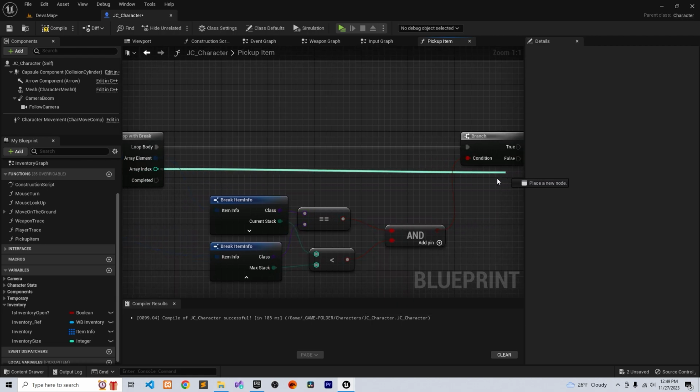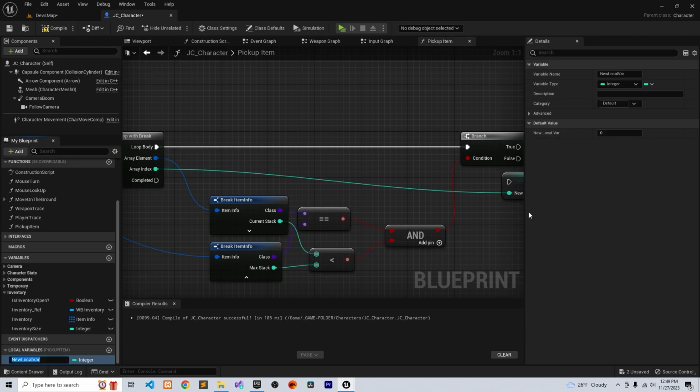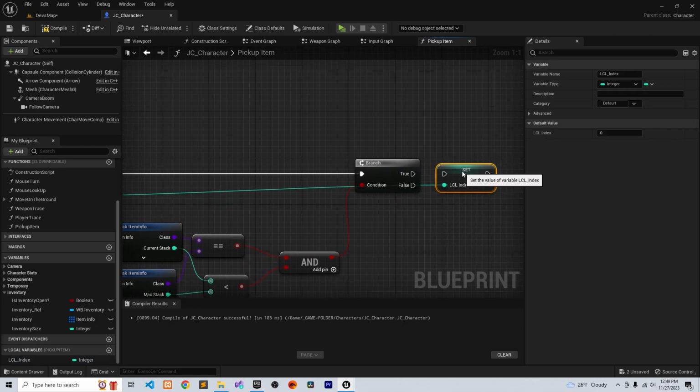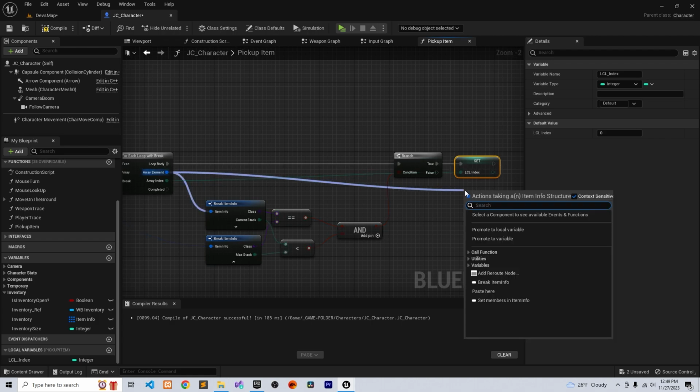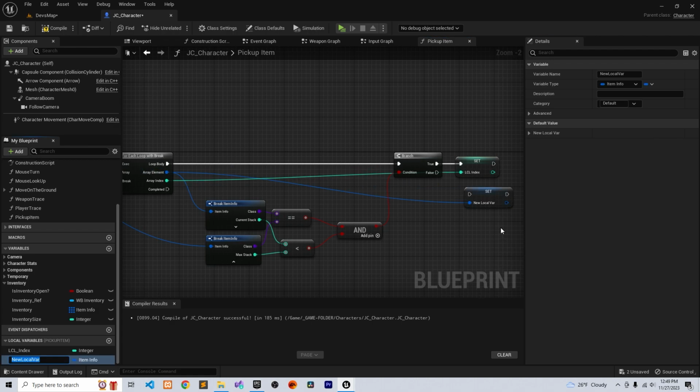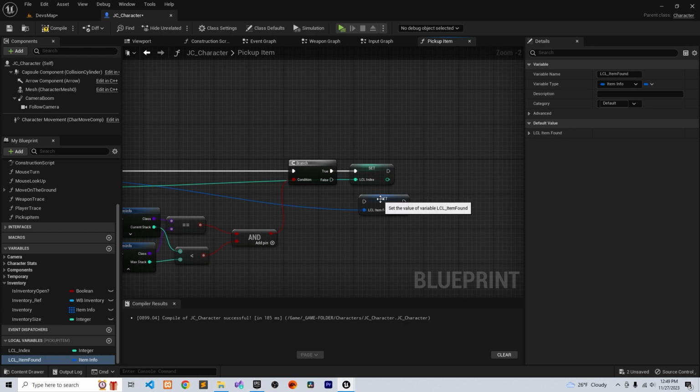So we say promote to local variable, we call it local index, plug it up, and we call this local item found, because that's the return value of the item that we just picked up.